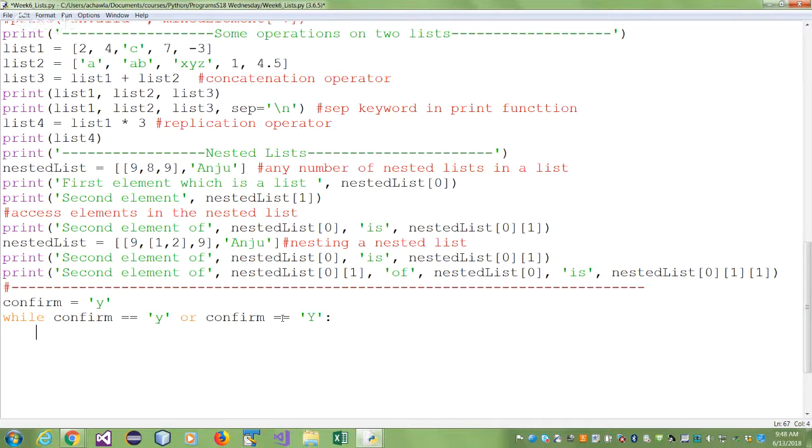Okay, so while we confirm, while you are saying, yes, I want to go on, it will go on. What I am doing here is I'm going to input the marks of a student in one assignment, in any assignment. So maybe if I want to repeat it for another assignment, and so on, therefore I'm putting an interactive loop. So what I'm going to say is I'm going to input marks for an assignment for some students.